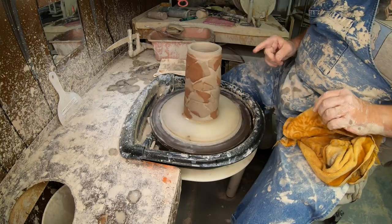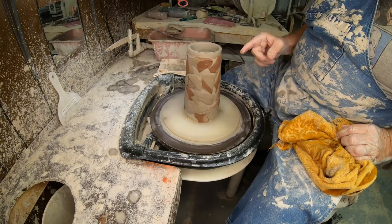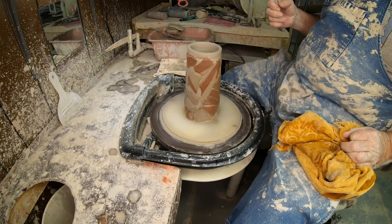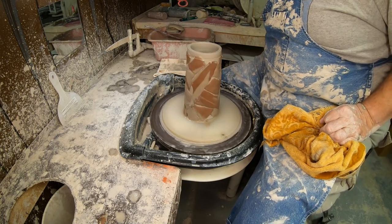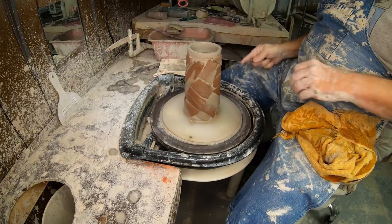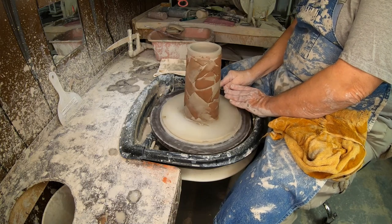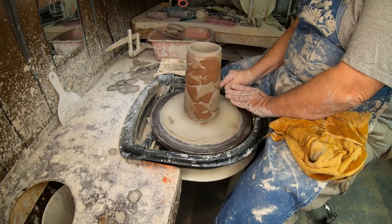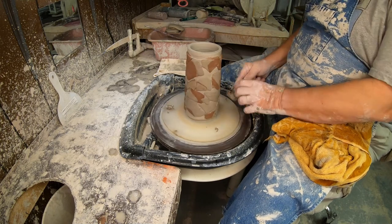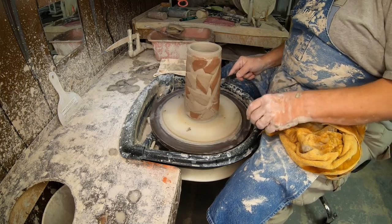Now, this stuff doesn't go back into my scrap bin, okay? I don't want sodium silicate in with my scraps that I recycle and reuse. So we're gonna cut some of that off. Let's see if I got a nice little cutting tool here. Let me try this one. I'm gonna cut the bottom just because I want a finished edge on the bottom. I'll do it now. Like I said, this does not go into the scrap bin.